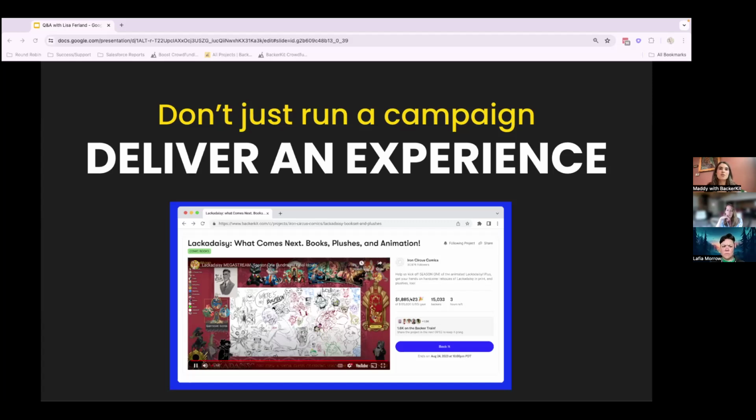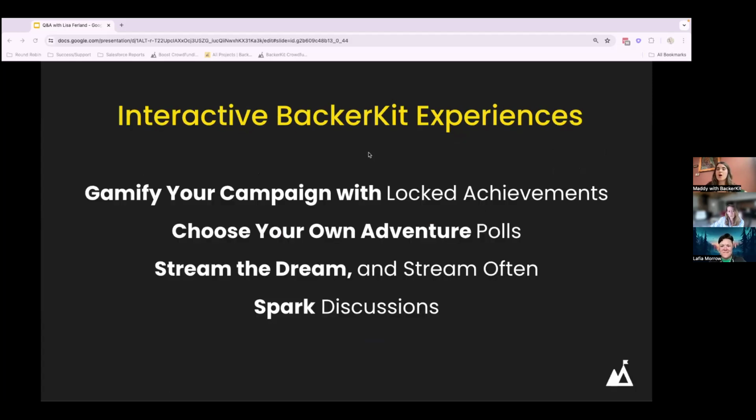Crowdfunding endures because it's fundamentally different than just buying something on Amazon or off of a pre-order store, even buying something in person. It attracts creators and backers who believe in more of an indie, collaborative, patient approach to making something unique, beloved, and lasting. And because they're here for an experience, we're going to give them one to remember.